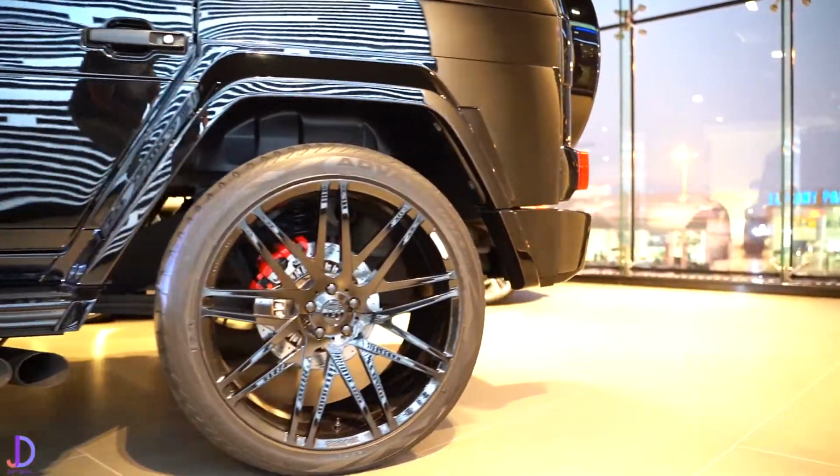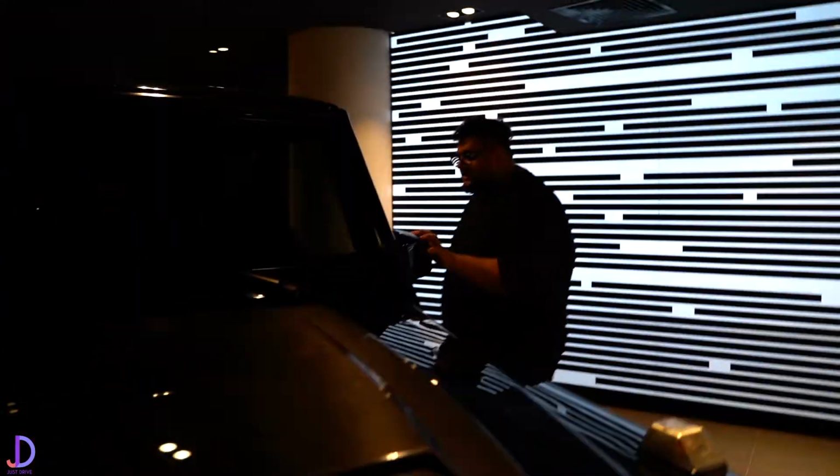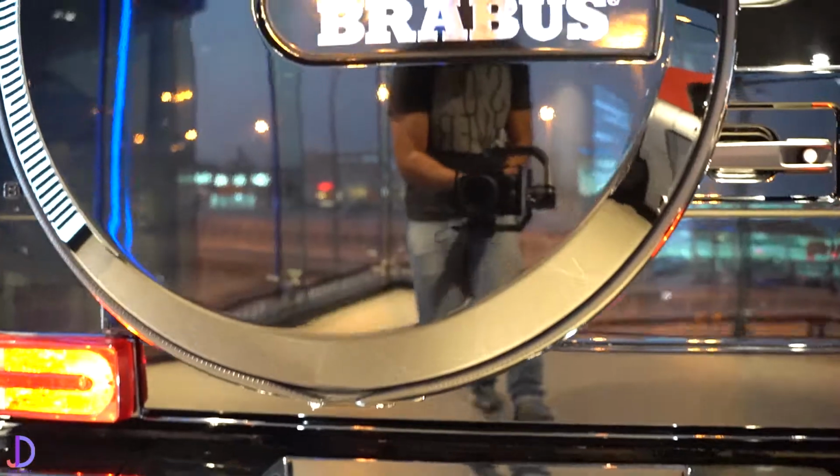So, you've noticed this little thing on top? Yeah, the aerial. It's kind of weird that they've put the aerial at the front rather than the back. It's kind of like an alien with an antenna. But if we head inside, we can have a look at all the little quirks.